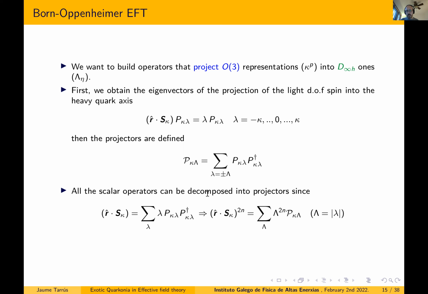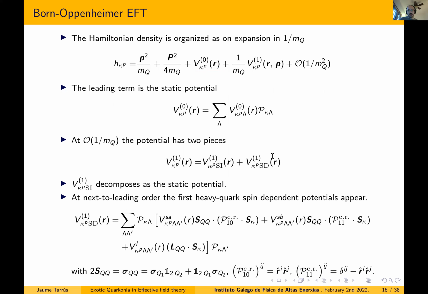Another interesting use for this relation is that one can invert it and obtain expressions for these projectors in terms of powers of r dot S. And this is nice because you can do this without having to specify a representation for the spin matrices. Instead of this other process, where to carry it out explicitly you need to actually have a representation for the spin matrices, so you can obtain the projection vectors and from this build the projection matrices. Okay, so now we can look at these operators going into the Hamiltonian.